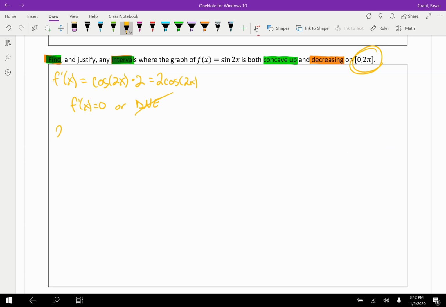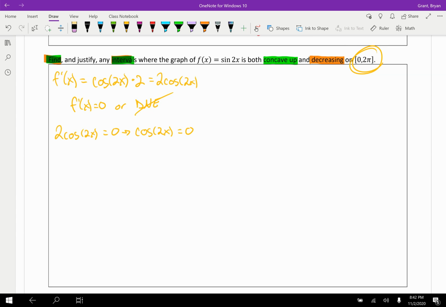This one, though, is a little trickier. So 2 cosine of 2x equals 0. And I think we can also probably divide off the 2, right, and just say it's cosine of 2x equals 0. And I know students get trigger happy here and they say, ooh, can't we undo cosine with inverse cosine of both sides? You can. However, inverse cosine, whenever you put that in, can only give one answer. It's a function. Functions only give one output for an input. And so you're just going to get one answer here. But it turns out cosine of 2x has several answers, which really is a bummer for you guys.